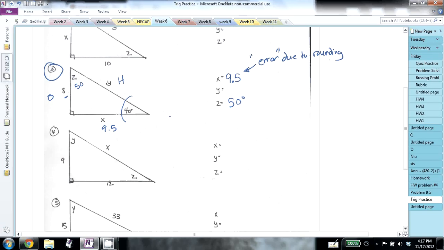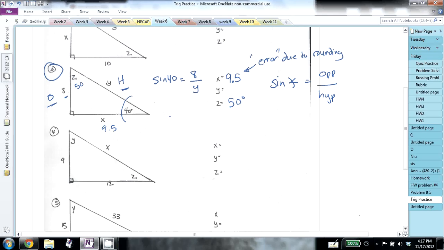And if I'm going to use 8, that's the opposite side, and I'm looking for now Y, which is the hypotenuse. So if I'm comparing opposite and hypotenuse, I'm now thinking about sine. So I'm going to use the sine ratio, which is comparing the opposite to the hypotenuse. Now make sure that when you're writing these ratios that it's not just sine. Sine doesn't mean anything. Sine of some angle. So make sure you're including the angle when you're writing your proportion. Sine of 40 equals 8 over y.